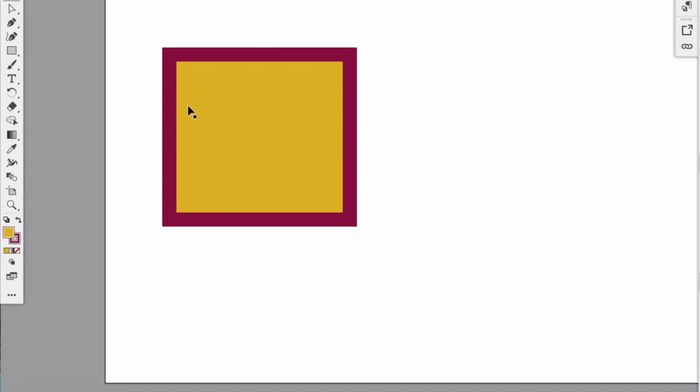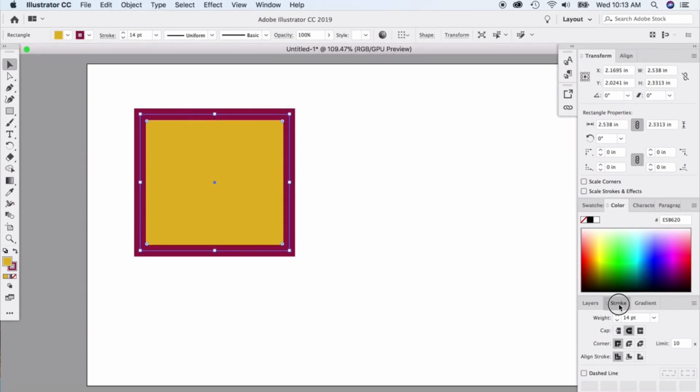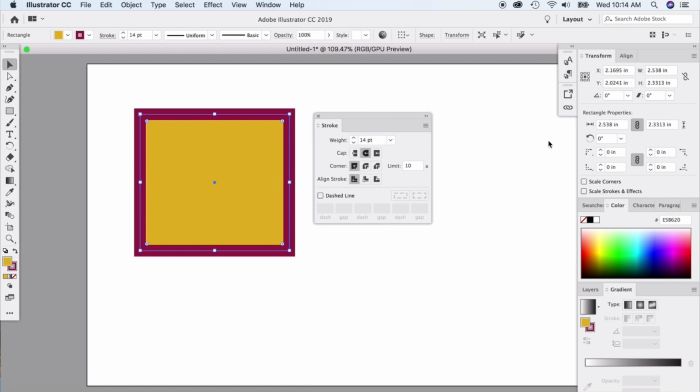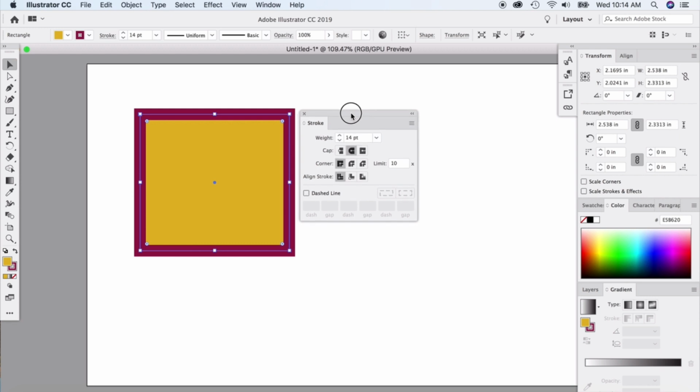But let's say that stroke is way too thick. Let's change the stroke thickness to make it a more thin line. So we're going to select our object, and we're going to go over to our stroke panel. You remember when I talked about how important that stroke panel is and how often we're going to be referring to it. What I like to do with windows is sometimes if there's a big gap between where I'm working and the panels, I like to drag it out so I can keep it close by so I don't have to go all the way over to the right to make options. So I just dragged that window out, and now I can make some adjustments.